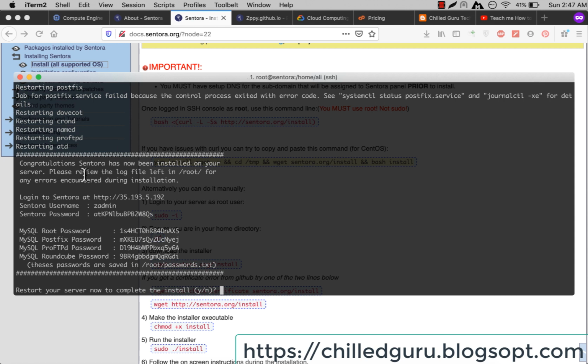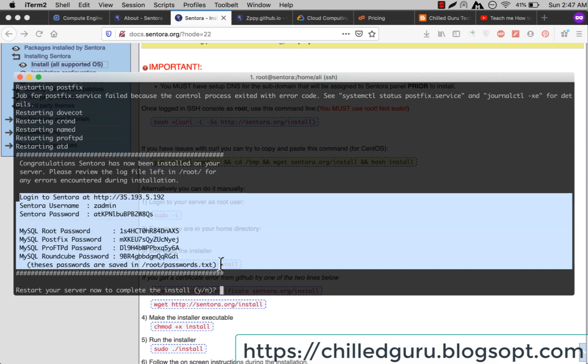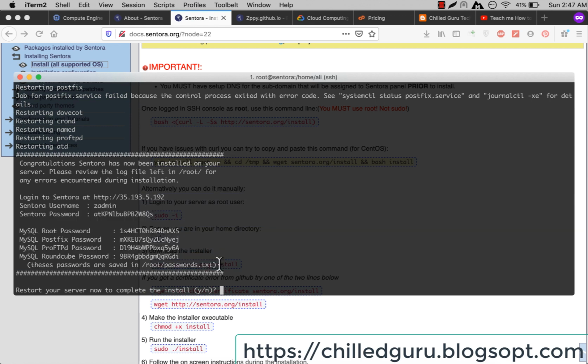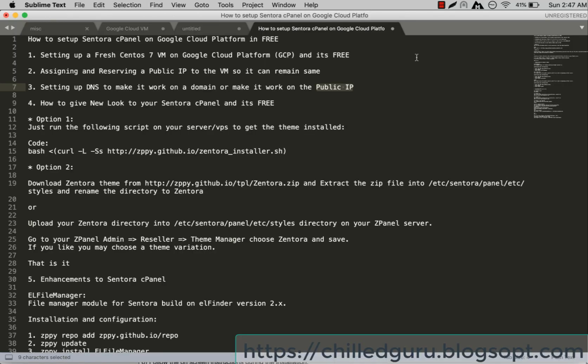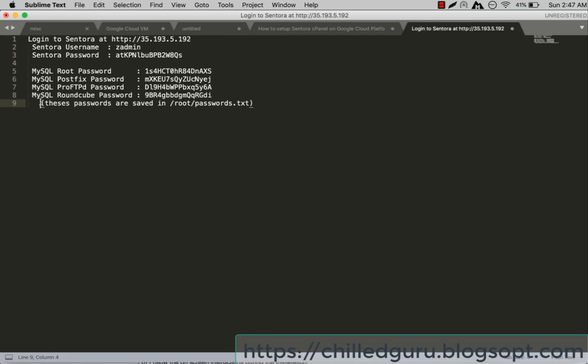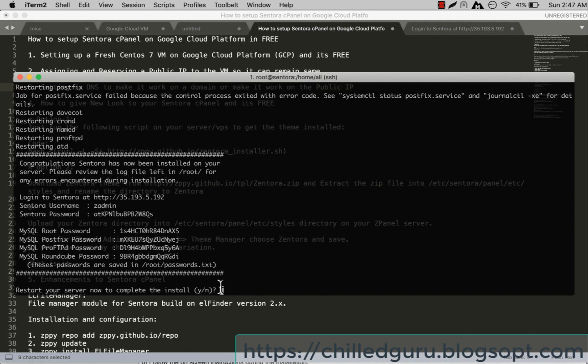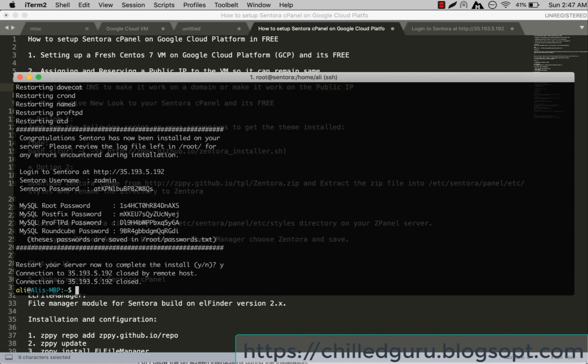So the Sentora panel is installed on your server, and we need to copy those details for later usage. So I'll copy those here, and it asks you to restart the VPS, so I'll restart the VPS.